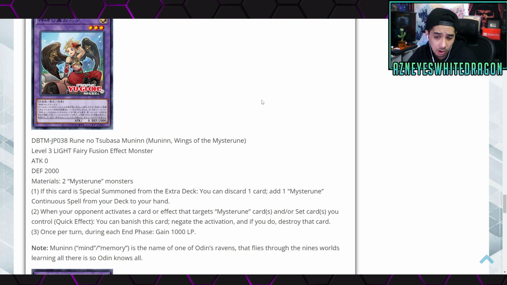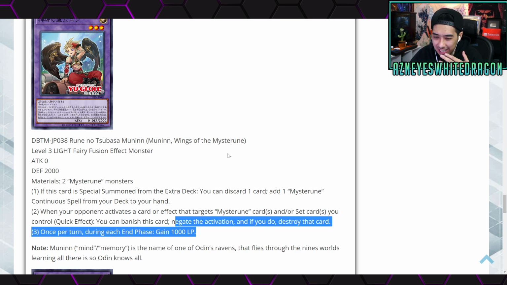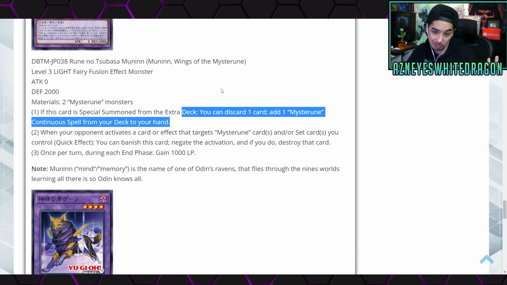The third effect is once per turn during each end phase, you get to gain 1,000 life points. I mean, why are you putting a heal? It's so strange. That's a really weird card for the archetype, other than being able to search a card.